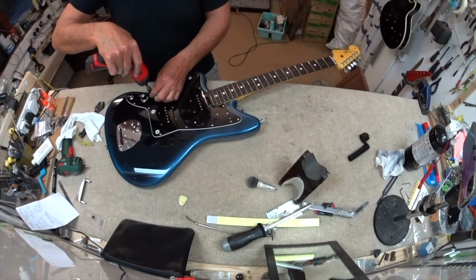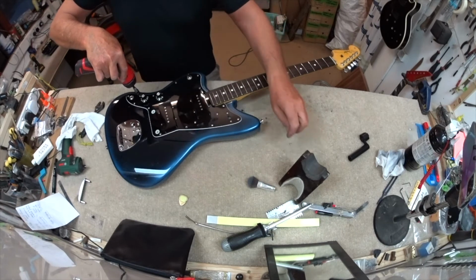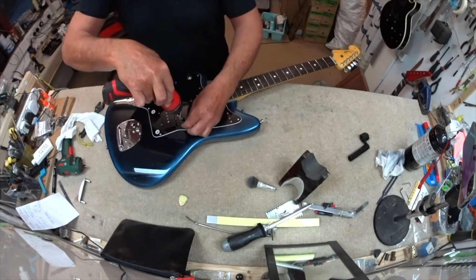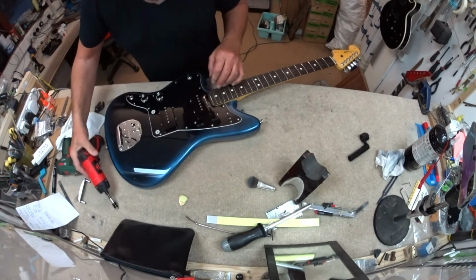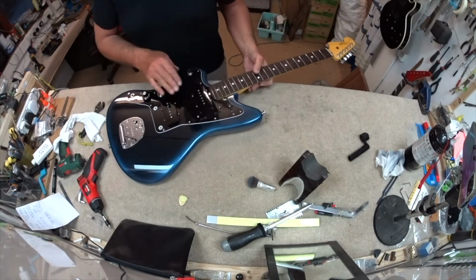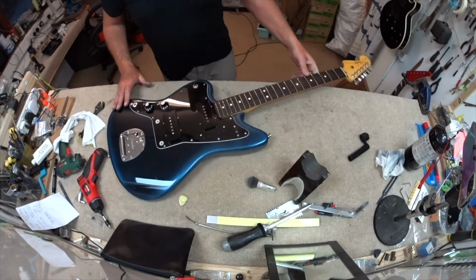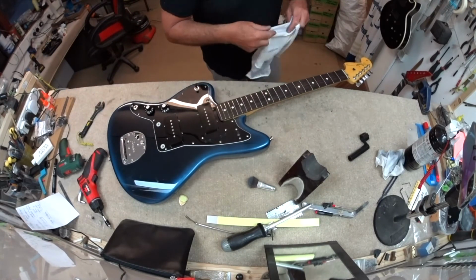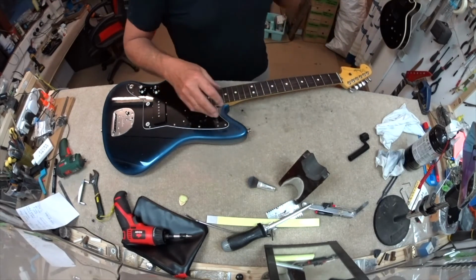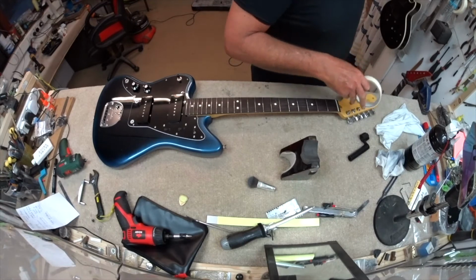Okay, so next thing I'm going to go off camera, I'm going to mask off the whole neck and do the polishing, sanding and polishing stage. And once that's done, I'll come back on to restring and intonate, stretch and intonate. Okay. Let's just wipe this down. Actually, I'll do it all at the end. Right, so that's it for now. Let me go off, do this polishing out. Once I've done the sanding, I'll then clean up all of the guitar before I put the new strings on. But first of all, masking time. All right, see you in a minute.